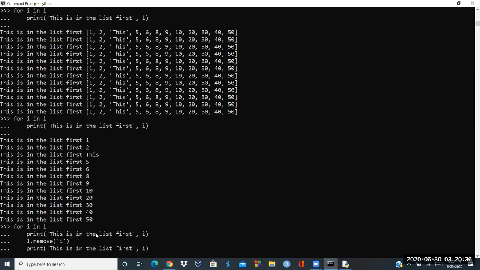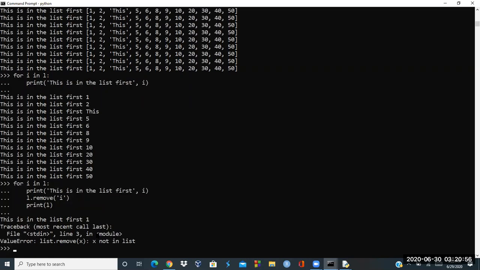So it is going to show another one, but this time, this is the first time, I'm going to say just I, it is removed. Actually, I print the L after each time.